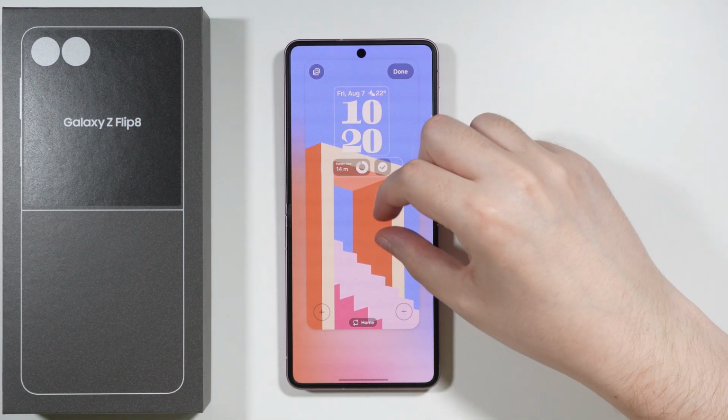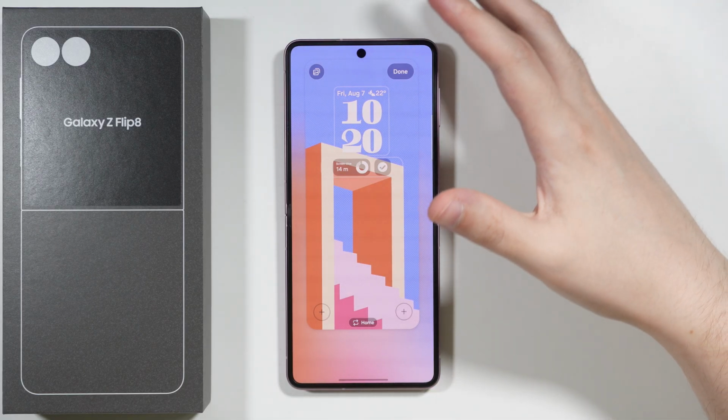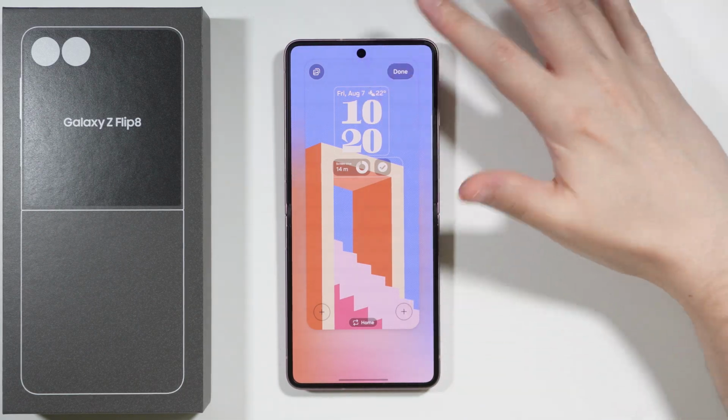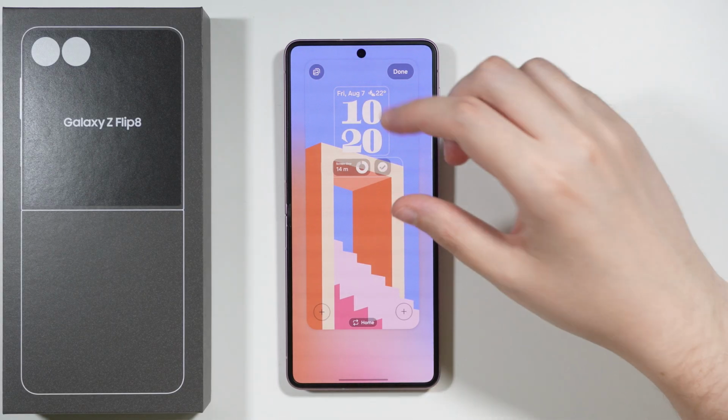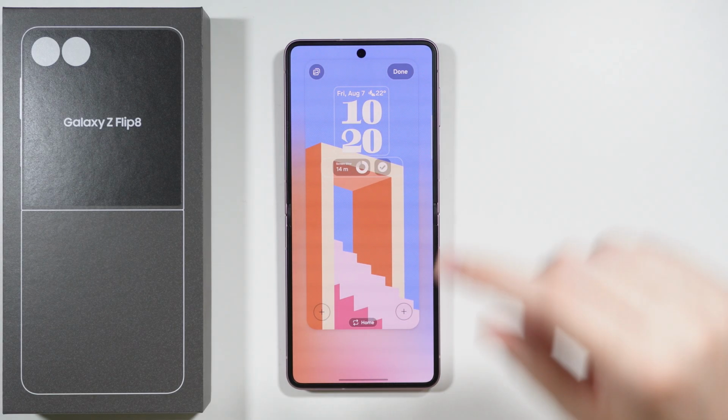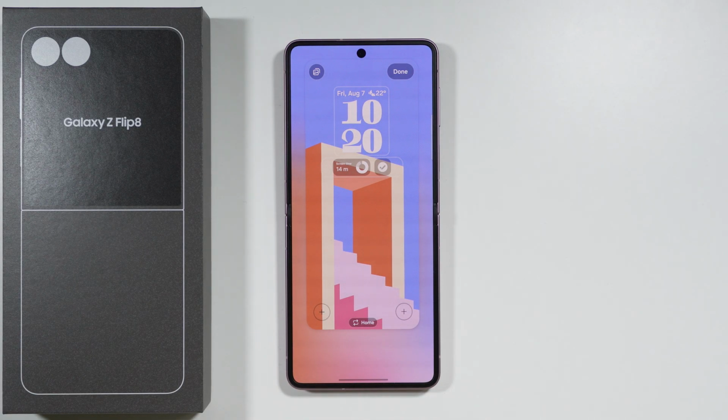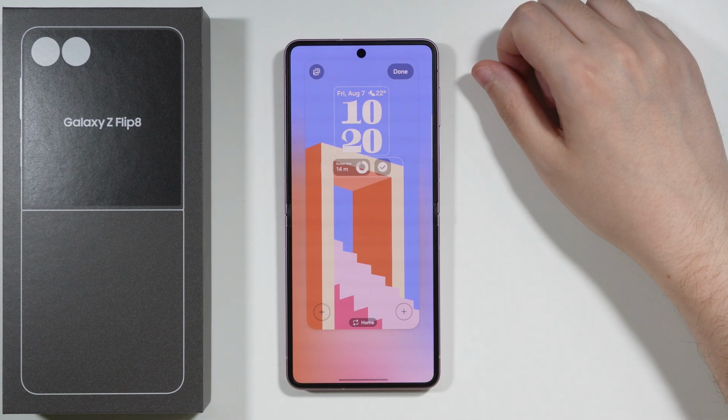Of course, we should still be able to zoom in and zoom out the wallpaper, at least for the most part. If you use any of these default wallpapers, then most likely you will not be able to do so. But you can, of course, zoom in, zoom out, and adjust the position, as I mentioned. And sometimes below over here, you can find some additional options like effects and frames that you can set up.